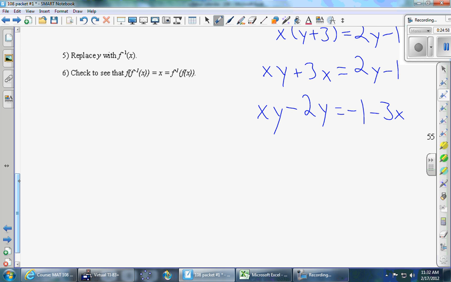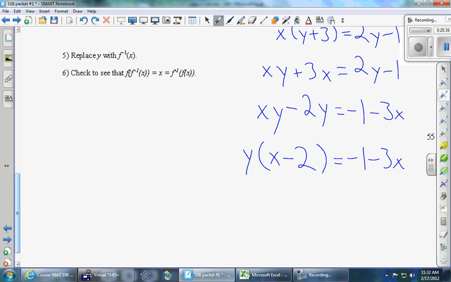And now that the y's are on the one side, what can you do to the left-hand side? You can factor out a y. So x minus 2 goes in those parentheses. And I know it's just this whole big procedural thing, and we did a bunch of stuff where it wasn't really clear why we were doing all that. This is the one moment that kind of directed us the whole time. How many y's were in every equation up above? 2. This is how you make it so there's a single y, so that you can solve for it.